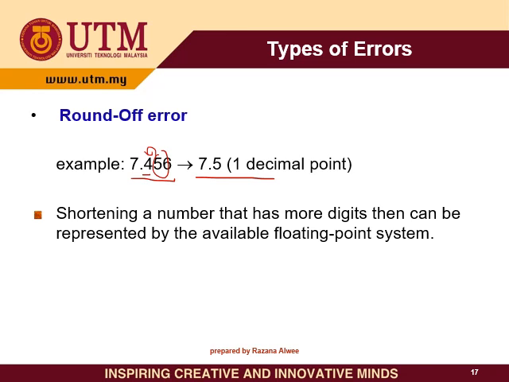So this example actually shows that if you have, let's say, 1.67777, this type of number, then we shorten it to, let's say, 1.67, or 1.68. If we shorten the decimal points like this, then of course we will have an error if you add and add and add many numbers. So we're going to accumulate round-off errors.